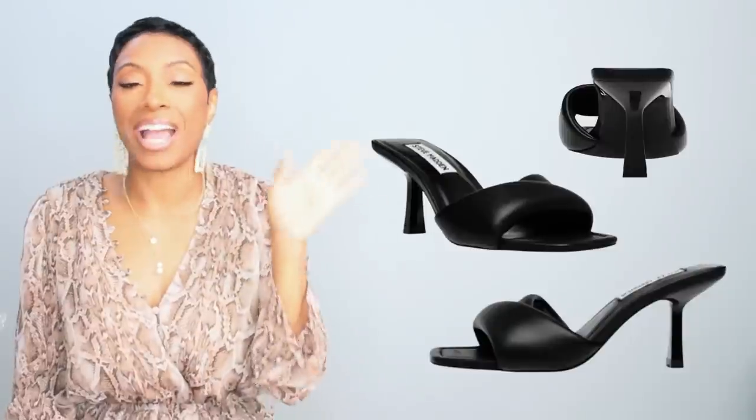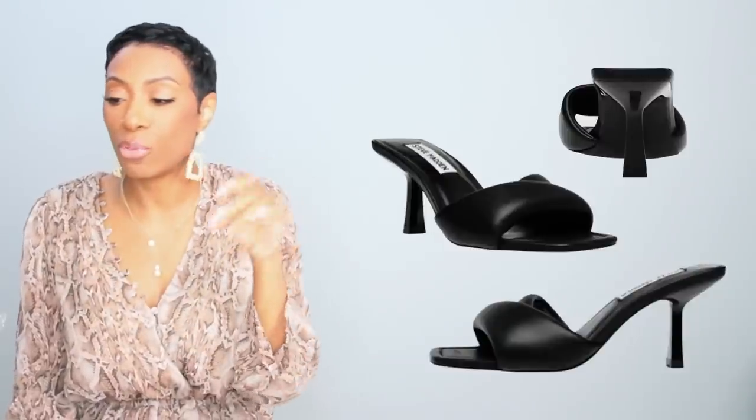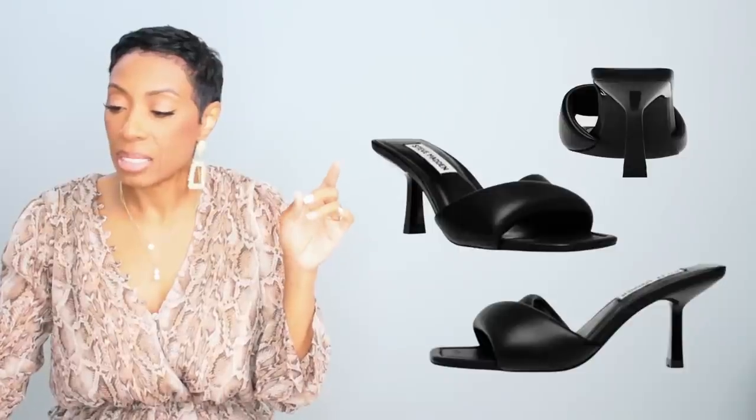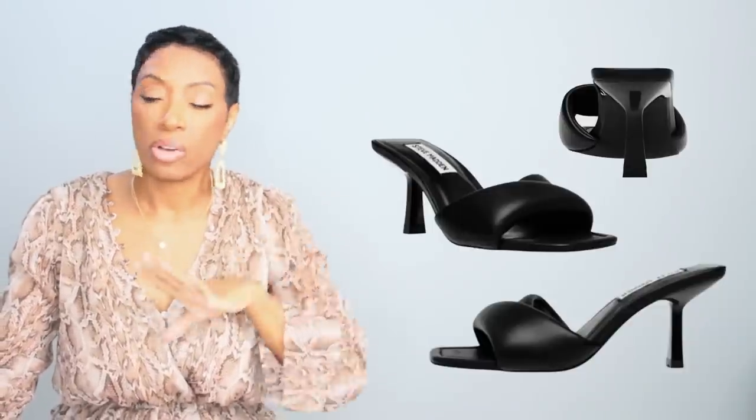So anyway, I threw this one in there for that reason. These are $49.50 on clearance from $100 marked down. I think I said $42. They're $49.50. And they come in black and camel. And these come in sizes 6 to size 10. And they do have all the sizes available. So I just wanted to throw another added option in there for you in case you like the lower heel or you want to switch it up with the mule style a little bit. But this one definitely still works.